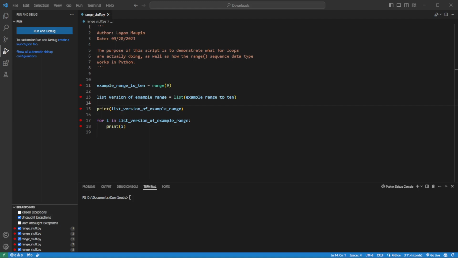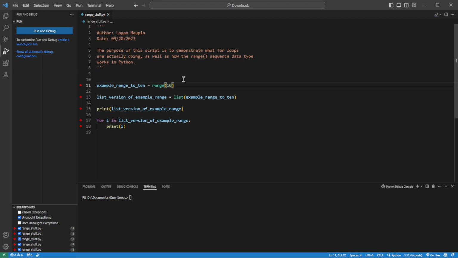So anyway, if you look at our first line of code here on line 11, it says that we're generating a range from 0 to 9, and we're not actually including 9 in this. Actually, sorry, this should be 10, because I've made it 10 based on the variable name. So from 0 to 10, but 10 won't actually be included in the list that it generates. It will generate a series of numbers from 0 to 9, and then it will get to 9 and generate 9, and then it'll stop. When it gets to 10, it won't actually generate the 10. So it's still generating 10 numbers. It's just that it's starting from 0.